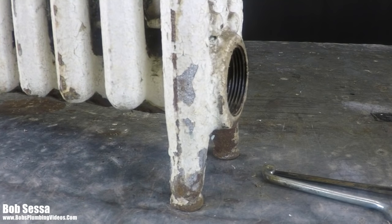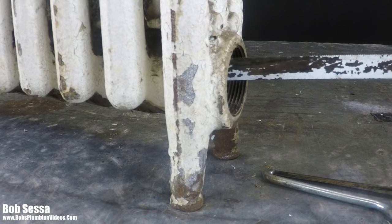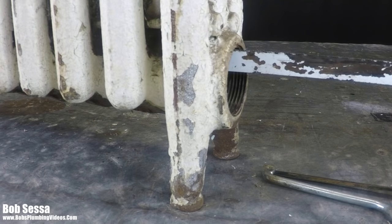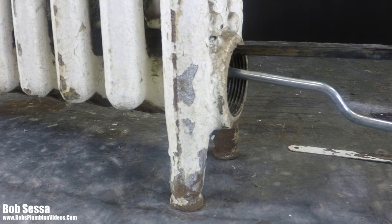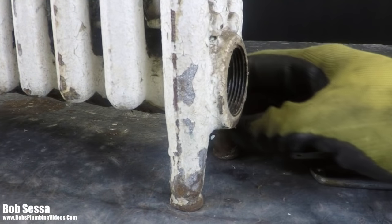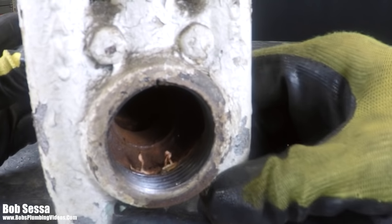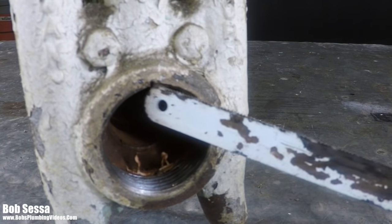But what many people do, either because they don't have enough experience or some guys are real rough and tumble, rather than use a hacksaw blade or a mini saw, is go in there with a Sawzall. And unless you have experience working with a Sawzall and knowing when to stop, you can actually get right through here. You put a cut right into the radiator. I don't know if you can see this here, but there's a cut in here.